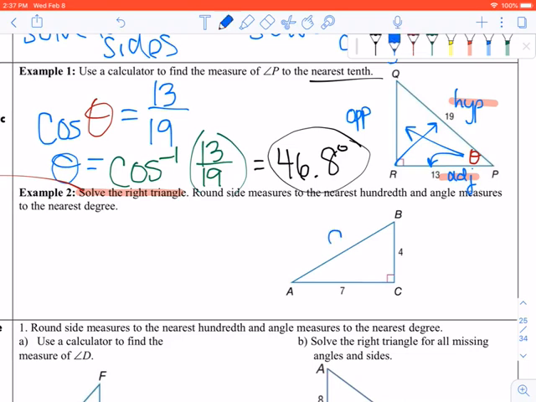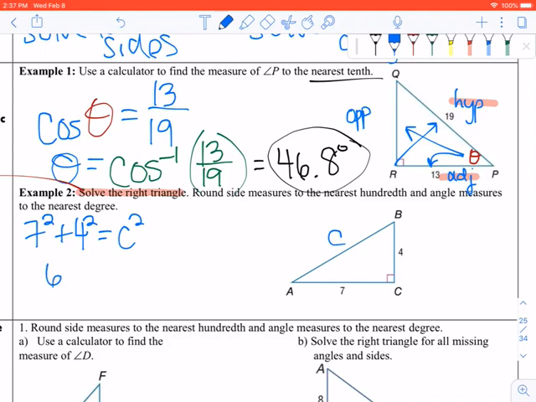Well, hopefully you notice you could use Pythagorean theorem to find the third side. It makes it a little bit easier that way, so I'm actually going to do that. 7 squared plus 4 squared, just kind of review Pythagorean theorem here, equals our hypotenuse squared. You can do Pythagorean theorem. You can use SOHCAHTOA, but you'd have to find the angle first in order to find that side. So this one just will help me find that side first.